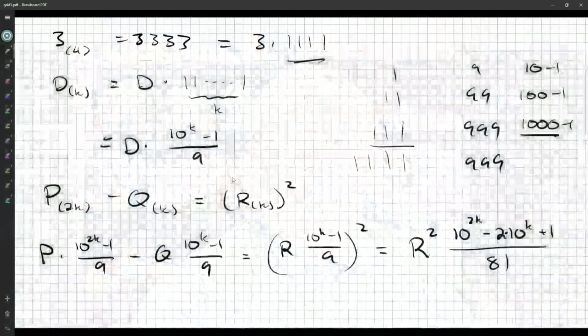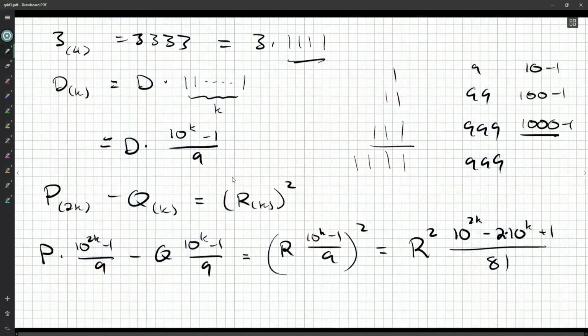Now I can. So, for example, I don't like fractions. I make no secret of that. So I'm just going to multiply everything through by 81, get rid of these fractions here. And so we divide by 9, so we'll get 9p times 10 to the 2k minus 1. I'm keeping my eye on that 10 to the 2k because it's in both sides. And it's minus 9. So we could even factor 9 out here.